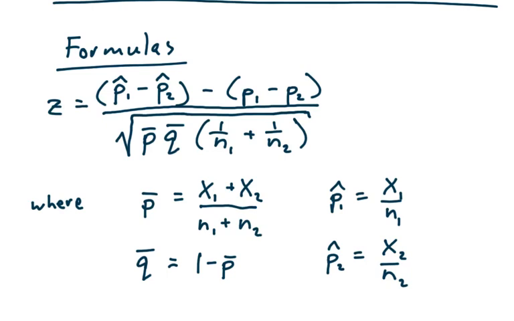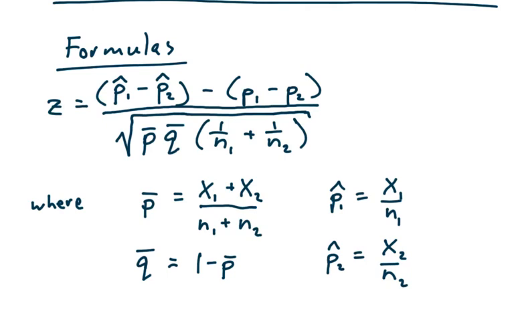This right here is usually equal to 0, because that's usually what we're testing with our null hypothesis. We're saying it's equal to 0. But this does give us the capacity to say that they differ by some other margin greater than 0. What else do we have here? This is all divided by the square root of P bar times Q bar times the whole thing, 1 over n subscript 1 plus 1 over n subscript 2. So that's a whole lot of stuff.